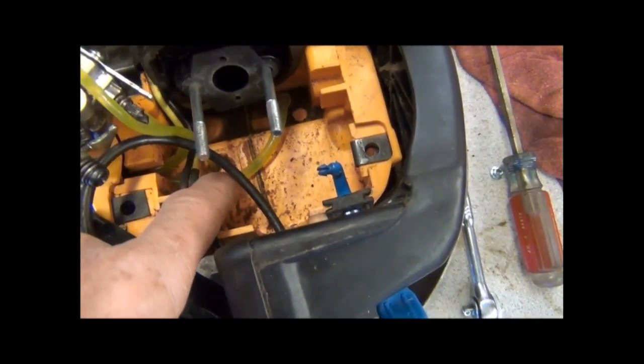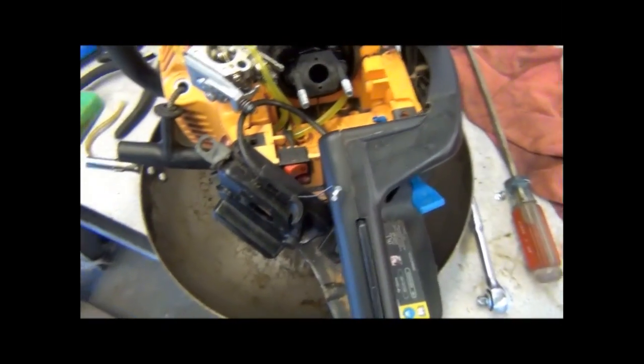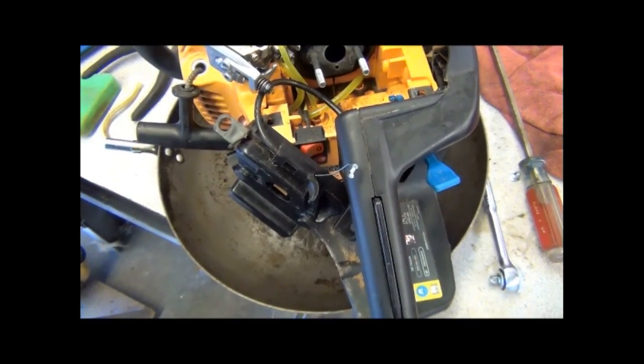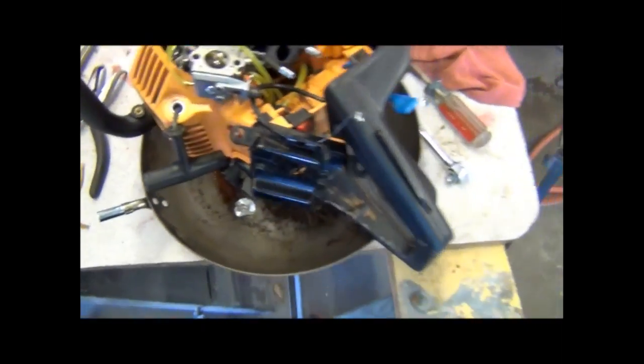Now it's a very tight fit. Takes some patience to get in there, and it's a pressed tight fit because that's all that keeps it from leaking. It just presses the line in there. And I found a little trick to getting that line in there, because the hole is quite a bit smaller than the line. And what I do is cut my line on an angle.